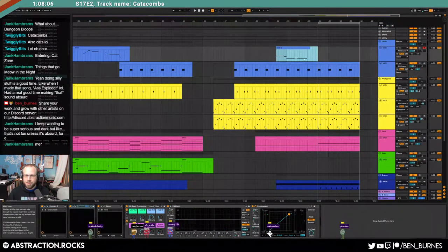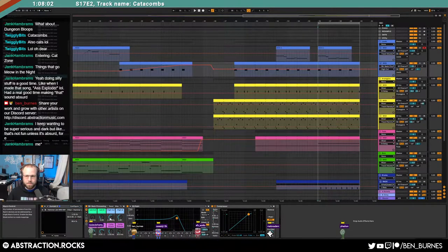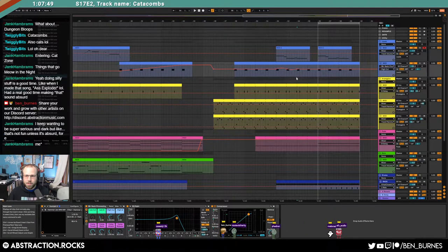So basically all I'm doing is I'm kind of just messing with stuff right now. I think I want to do a little bit of oscillation on this too. Not a lot, just enough to kind of get it wiggling.